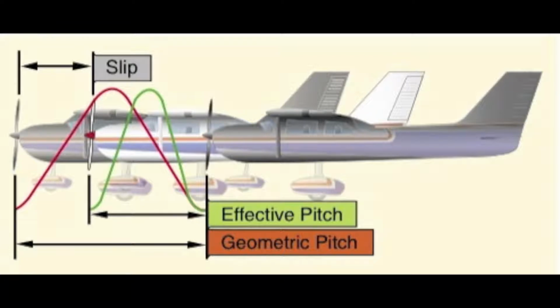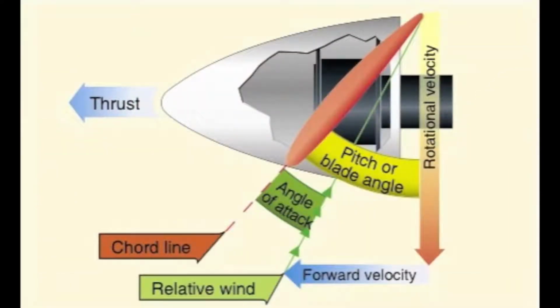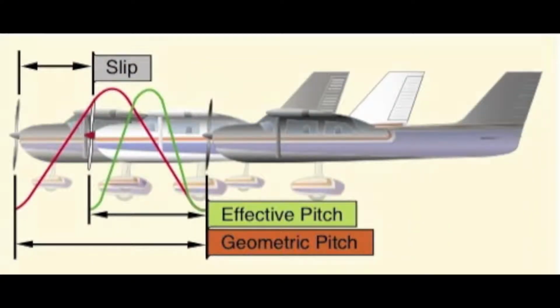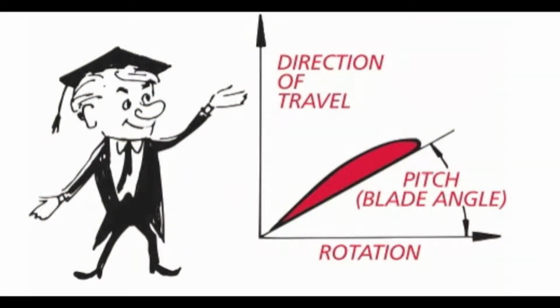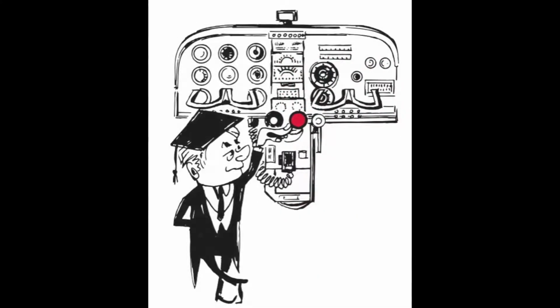The propeller pitch is the distance in inches which the propeller would screw through the air in one rotation. When changing the blade angle, we change the pitch of the propeller and use the term controllable pitch propeller. Therefore, when we change the blade angle, we are changing the distance the propeller would screw through the air and are controlling the pitch of the propeller. Therefore, we call them controllable pitch propellers. It really is a simple operation to control the RPM of the engine if you simply think about the blade angle and the results of changing the blade angle using the propeller control in the airplane.